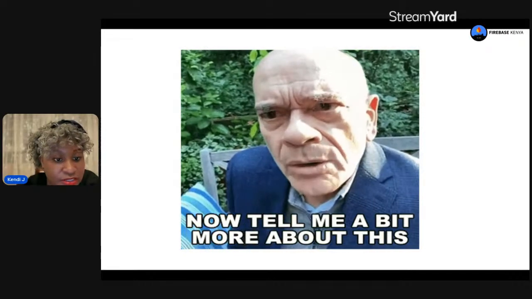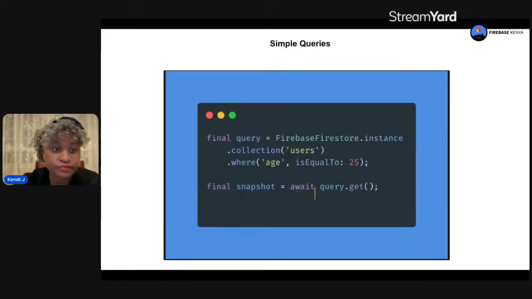For the first query, we have simple queries. This query retrieves documents that meet a specific condition. For example, in this query, we are only fetching users who are exactly 25 years old.